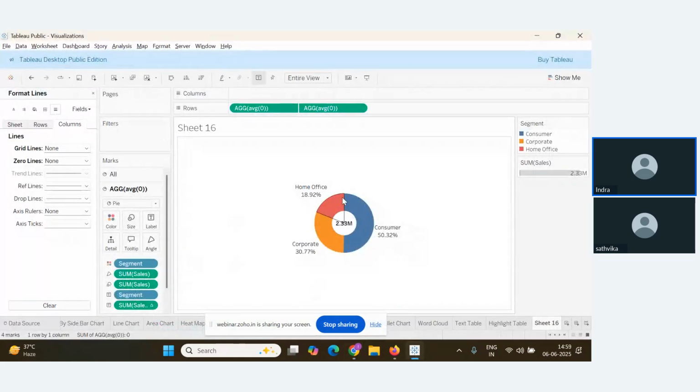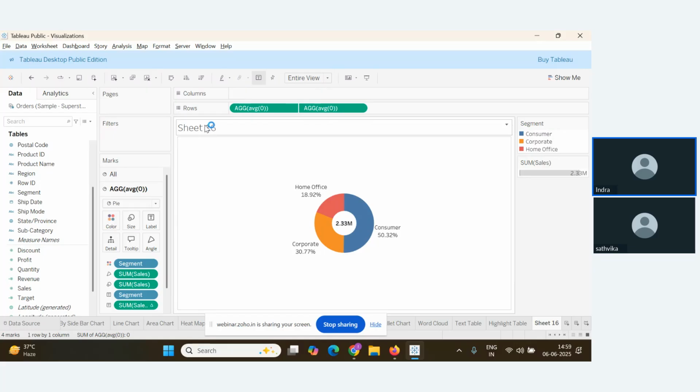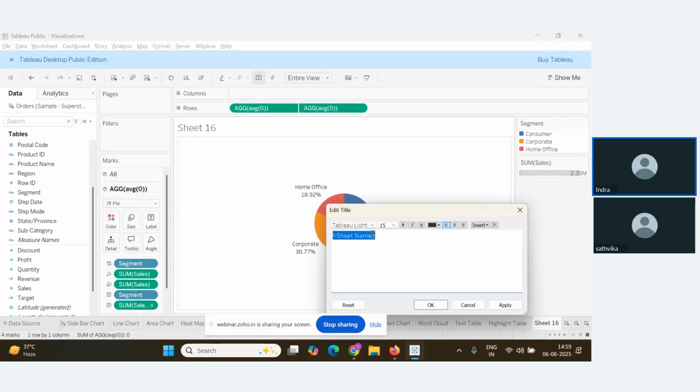There is a different set of steps that is needed to create this donut chart. It is derived from your pie chart only. After that, we have the same thing. Now my donut chart is ready. I can just modify my title. I'll edit the title here as sales by segment. Bold with blue color, underline.